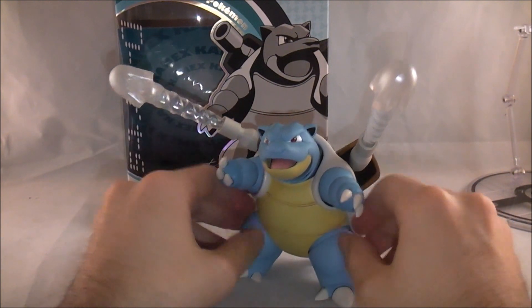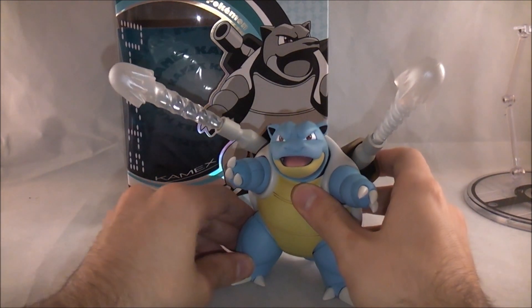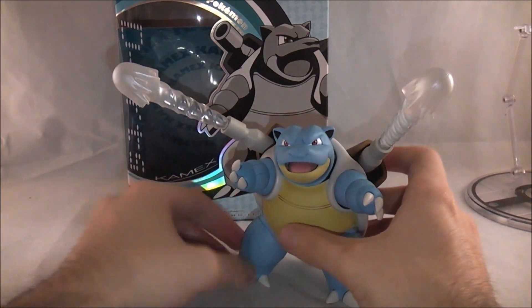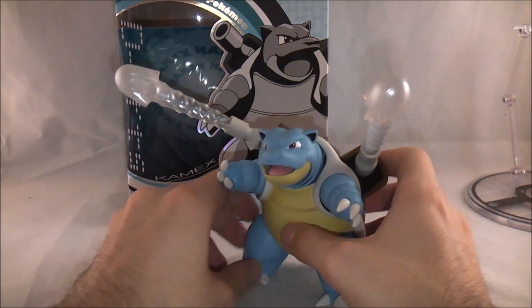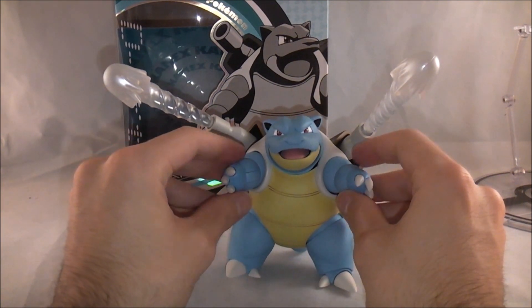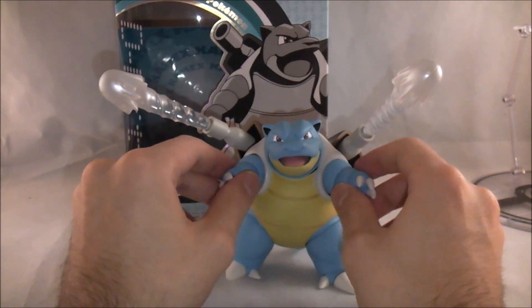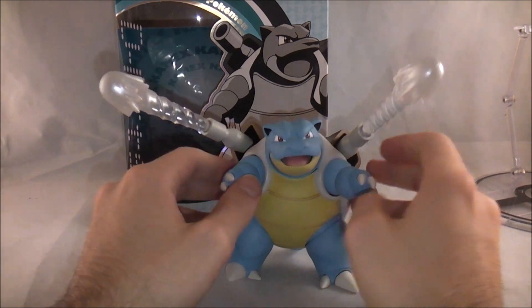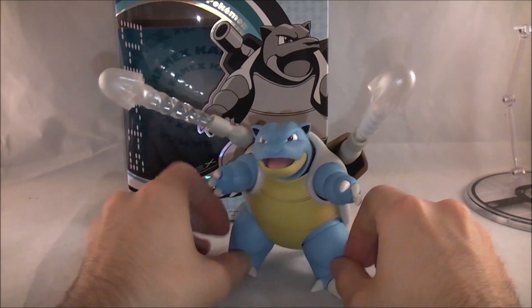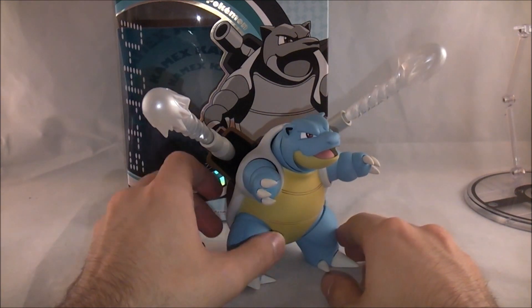That's about it — this is a fairly short review, sorry if you wanted more. But overall I really love this figure. Blastoise is one of my favorite Pokemon and he holds a special place in my heart. Regardless of that, he's a great looking figure, looks really nice on the shelf, like he popped right out of the cartoon. Good articulation for what you can do with him, great details, the hydro pump effect looks cool, and the Tamashii stand is kind of useless. But overall, if you're a Blastoise fan or a Pokemon fan, I can definitely recommend picking it up.